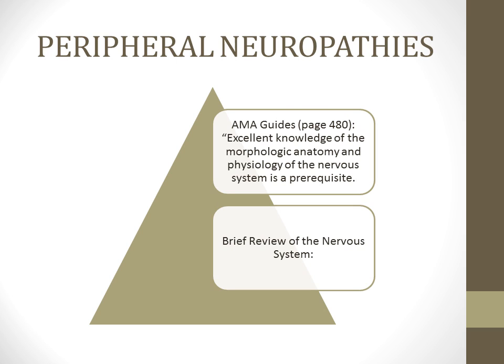and sometimes those reviews are good for us, so bear with this, pay close attention, and you're going to see how all this material comes together and how all this background information starts to make sense when it comes to a discussion of specific entrapment neuropathies of the median nerve, the radial nerve, and the ulnar nerve, and then finally how this all ties together into your permanent impairment calculation. Additionally, your understanding of the nervous system is what is going to provide the substance and the credibility for your conclusions.